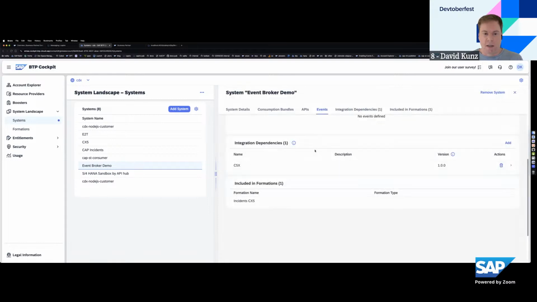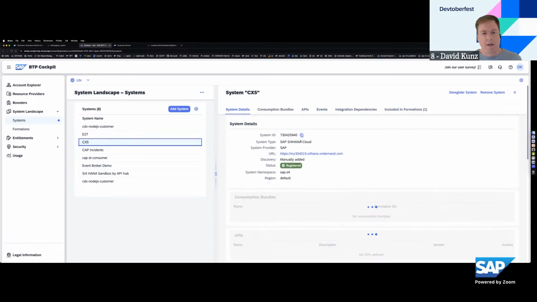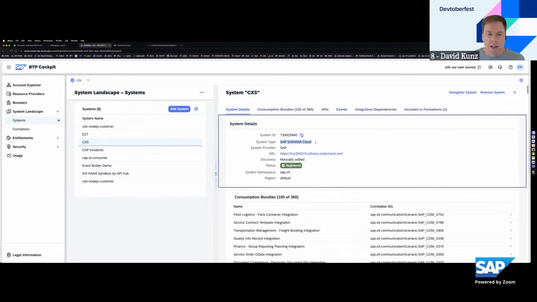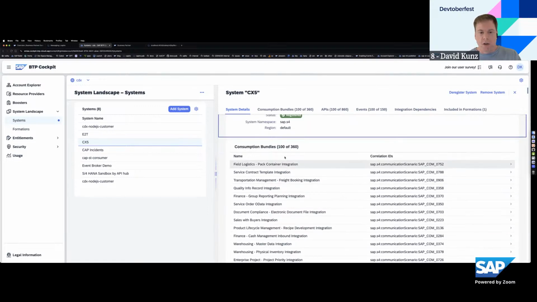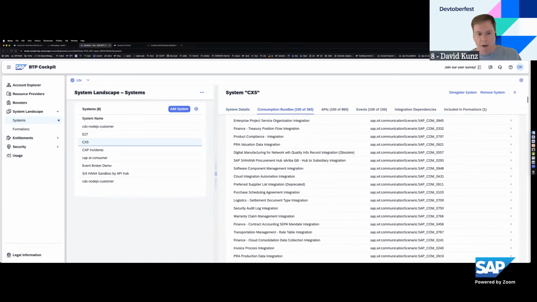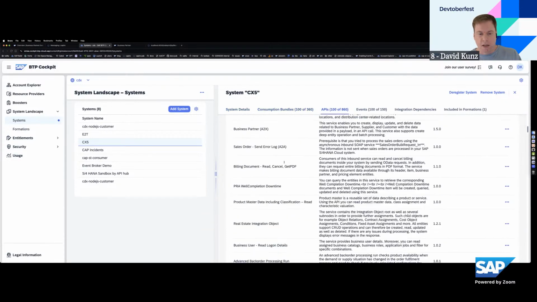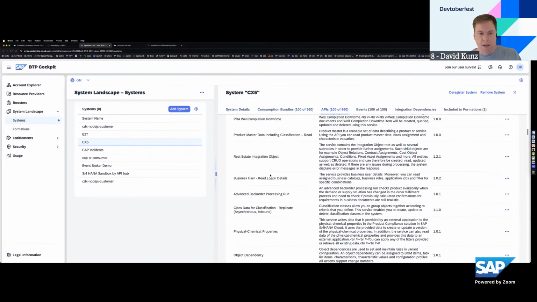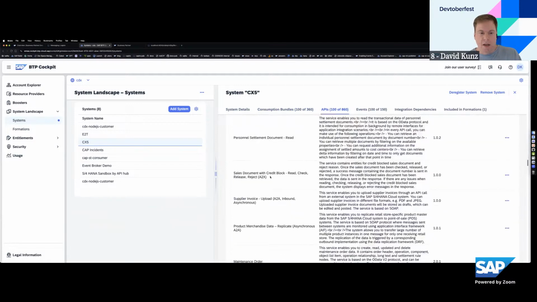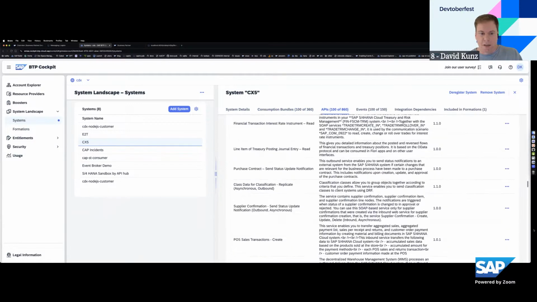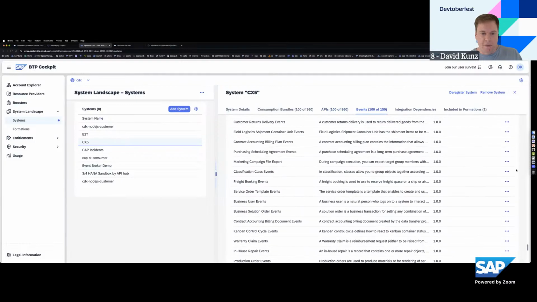from another system. Now, the other thing you have to do is to register your S/4HANA system. I also did that. So this is the SAP S/4HANA Cloud system I want to receive events from. And it also shows you, by the way, here what the capabilities of this S/4HANA Cloud system are, which APIs exist, and yeah, also which events exist. You can see it's quite a lot of stuff.